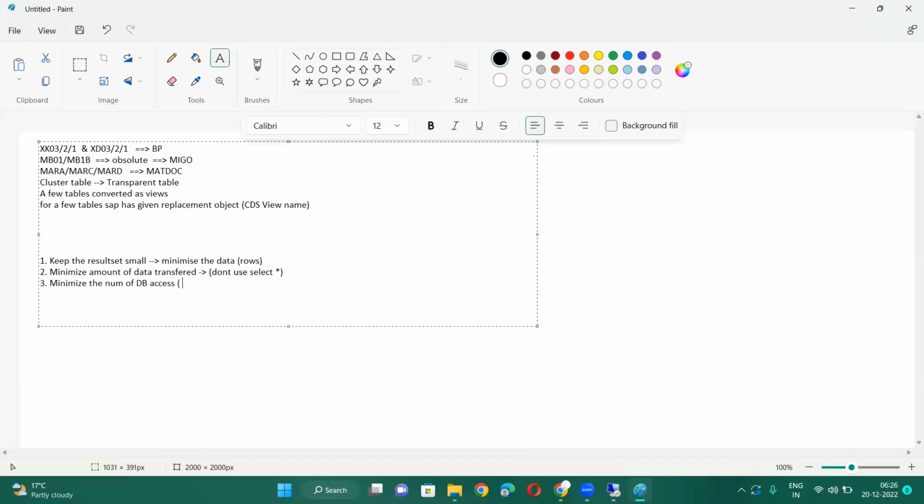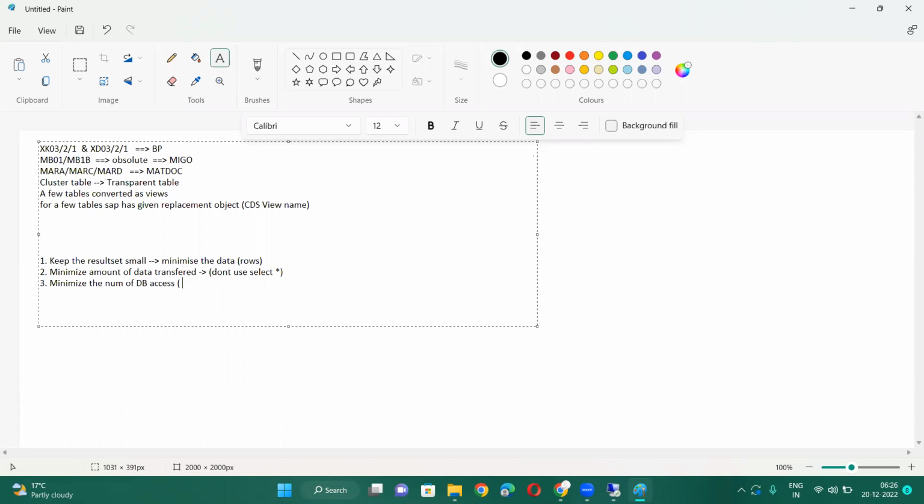Previously, before HANA in the ECC system, SAP proposed that instead of inner join you use for all entries, because the performance of for all entries would be very high. Coming to HANA, HANA can handle some 380 plus activities at a time.